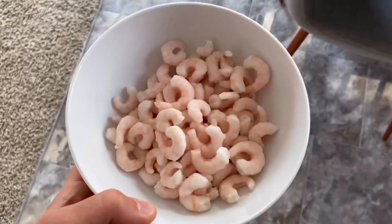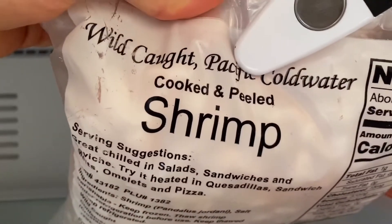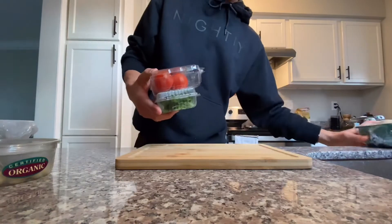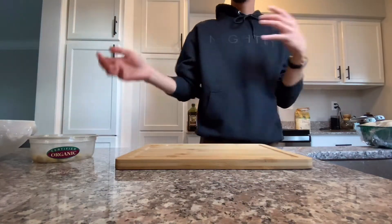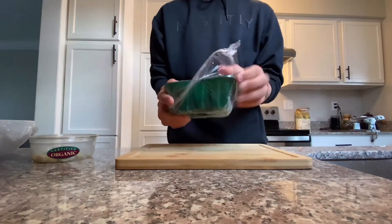This is some fresh wild-caught shrimp, frozen. We've got wild-caught Pacific cold water, cooked and peeled. I got it at Costco. It's not as glamorous as I want it to be, but it's the best I can do since I don't live near a fresh coast. And this is what I'm going to use today: some white mushrooms, organic tomatoes, fresh whole-leaf basil, and peeled garlic that will go in for the sauce.